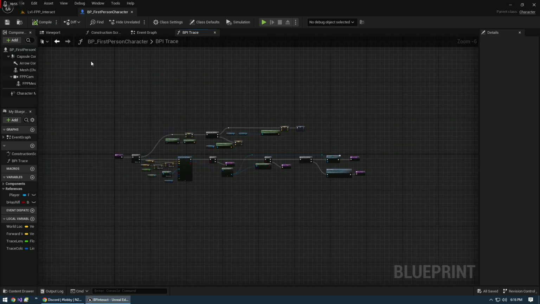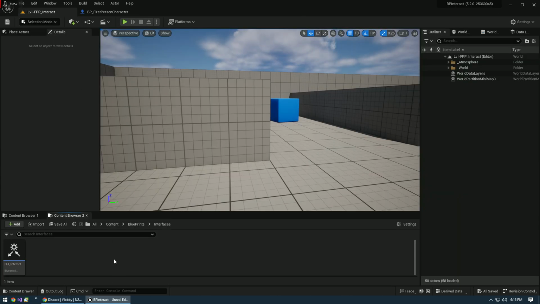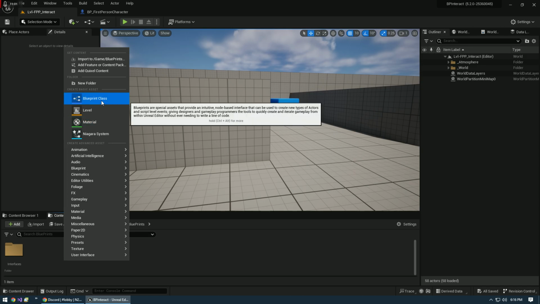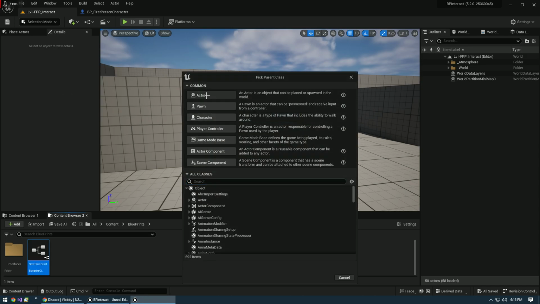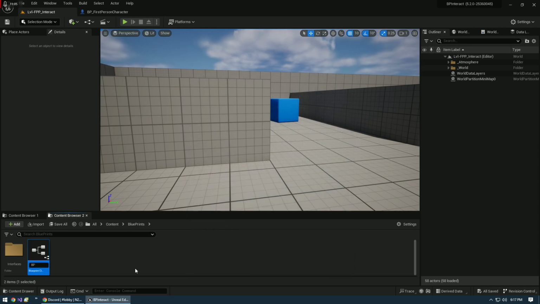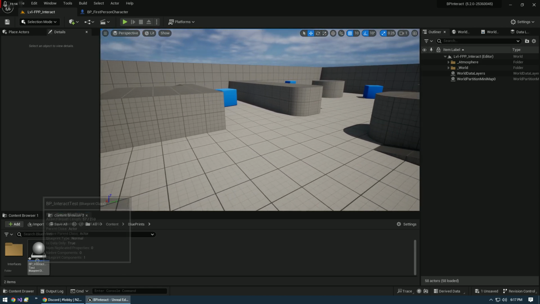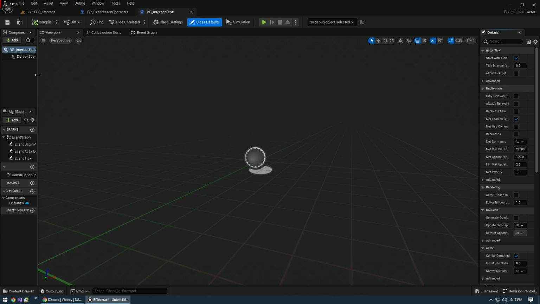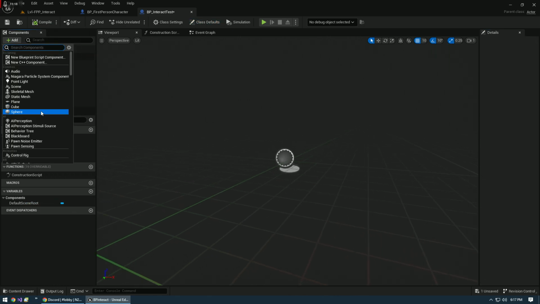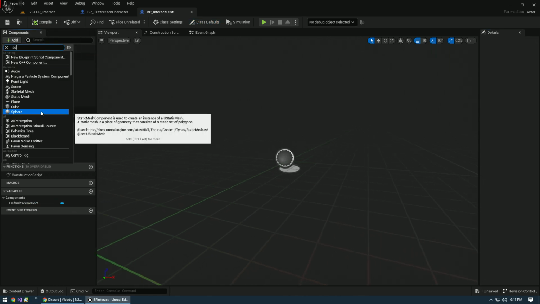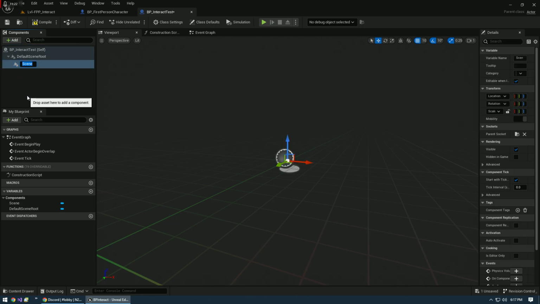Alright, moving forward, we're going to come back out into our blueprints folder, and we're going to create a new blueprint class. And it's going to be of actor type BP interact test. We need an actor that we can test on, so we're going to open that up. And right out of the gate, we're going to do a scene component, rename it root.